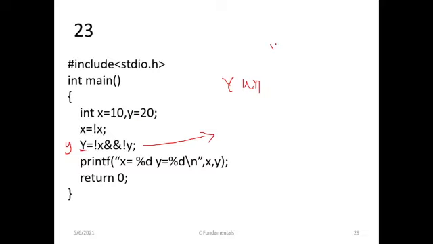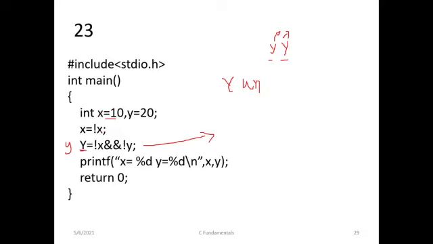So as far as variables, small y and capital Y are two different variables, the C compiler will see these as two different values. So automatically you will get an error message that capital Y is undefined. Suppose if it is small y, then what will be the output? That also we will check.